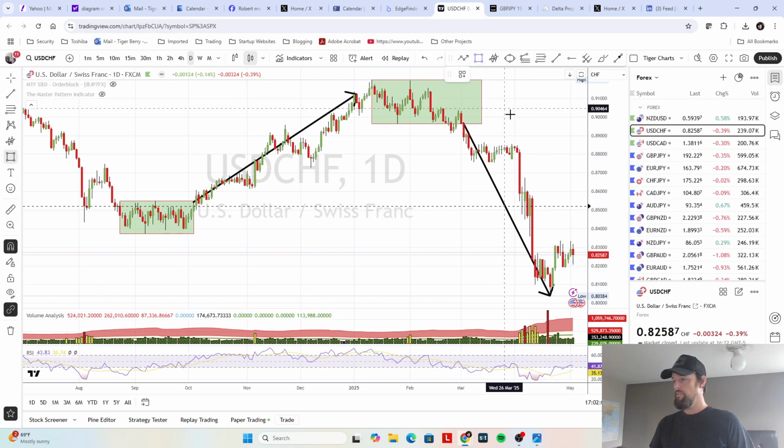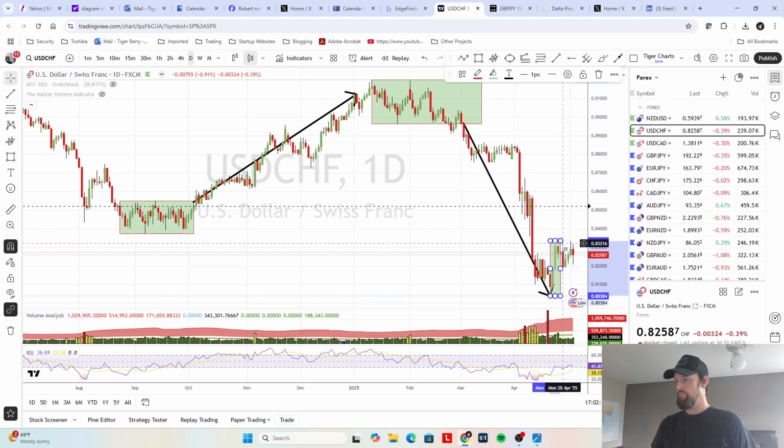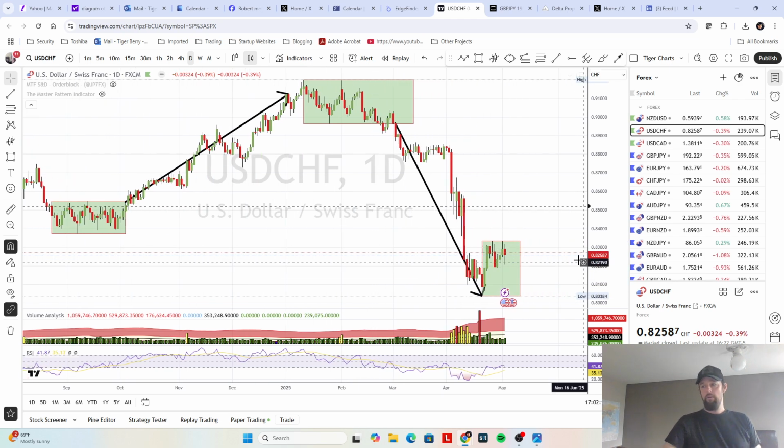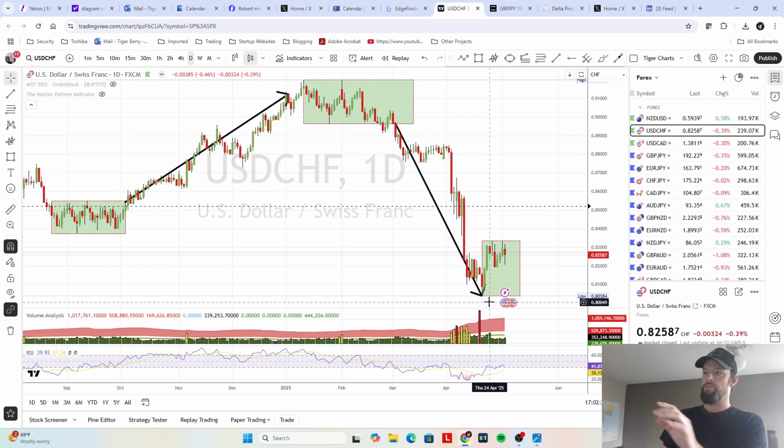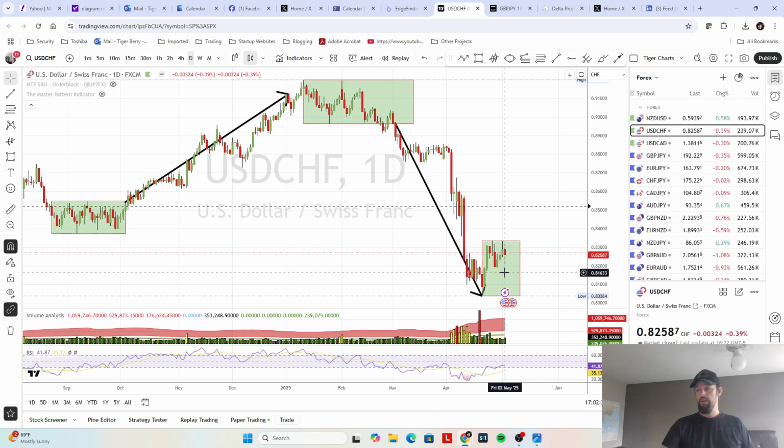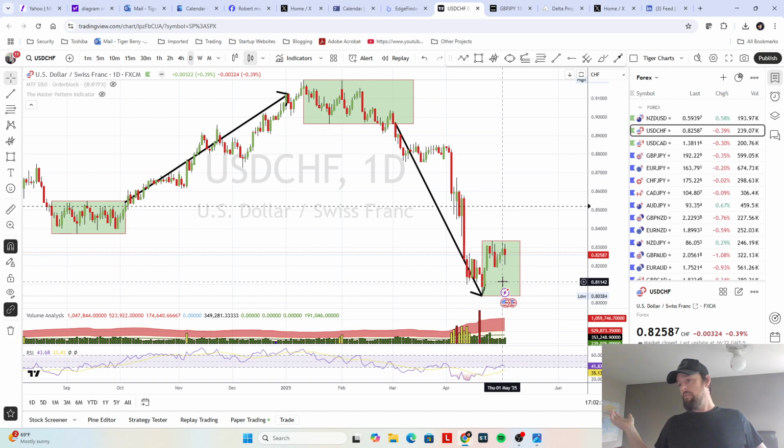All over again, right? So price is down here. It's now forming another box, just like that. Now, from where current price is, this is my daily chart, so every candle represents 1 day's worth of price action, price range. So we're currently in another, well, it's a contraction point, but do we yet know if this is an accumulation, meaning it's going to go up, or if it's a distribution and going to go down?